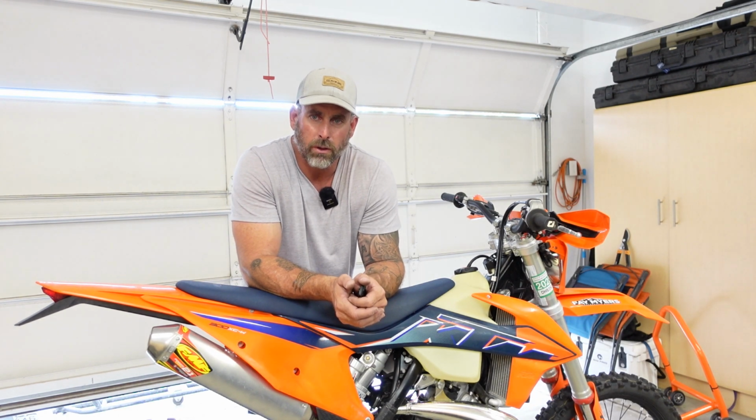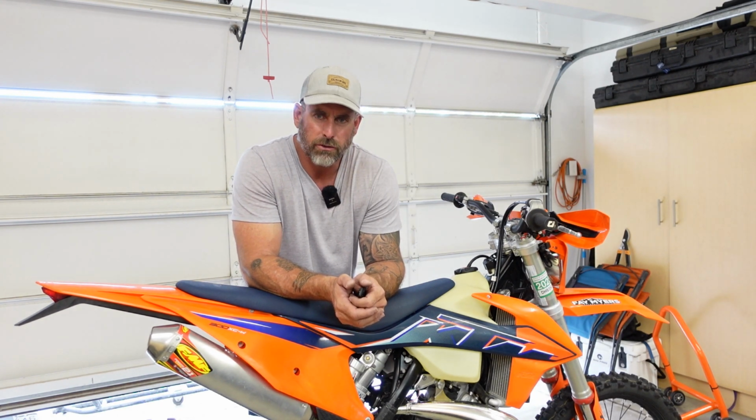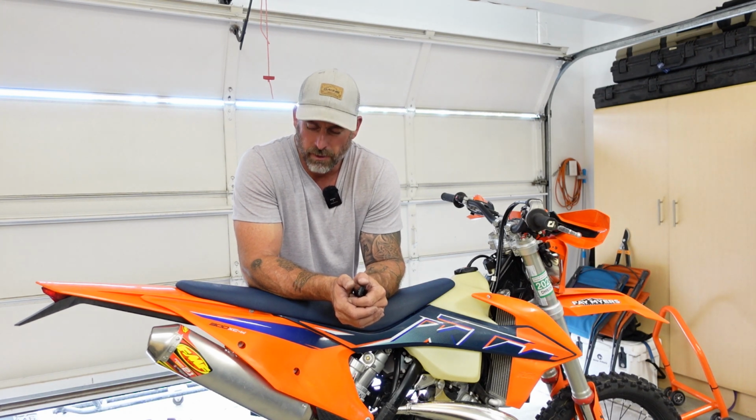I'm 6'4", and unfortunately, the thing about buying these expensive high-end bikes is they're kind of made for the average rider. So if you don't fit that category, then you need to start making adjustments to the bike, right? And unfortunately, they cost a little bit of money, but in the end, I think it's all worth it.